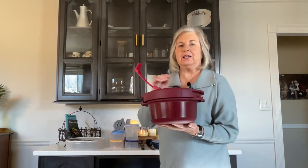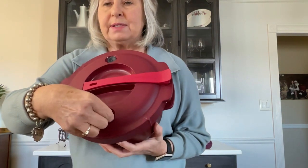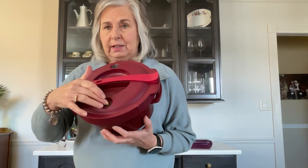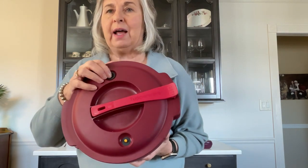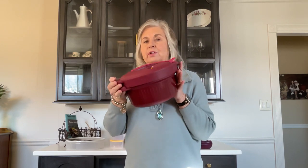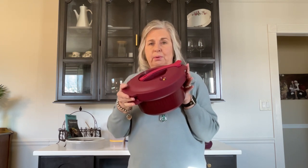Can't try to do everything holding it close to the camera, but let me show you. They used to have the jiggler, this has a little steam valve right here, and it just opens up, and you do not open your pressure cooker until the steam valve has gone in. And then there's also another safety valve here for steam to escape. So whether you're making a soup, you can do soups in like 15 to 30 minutes in here. You can do roast and potatoes. So many things in our pressure cooker.